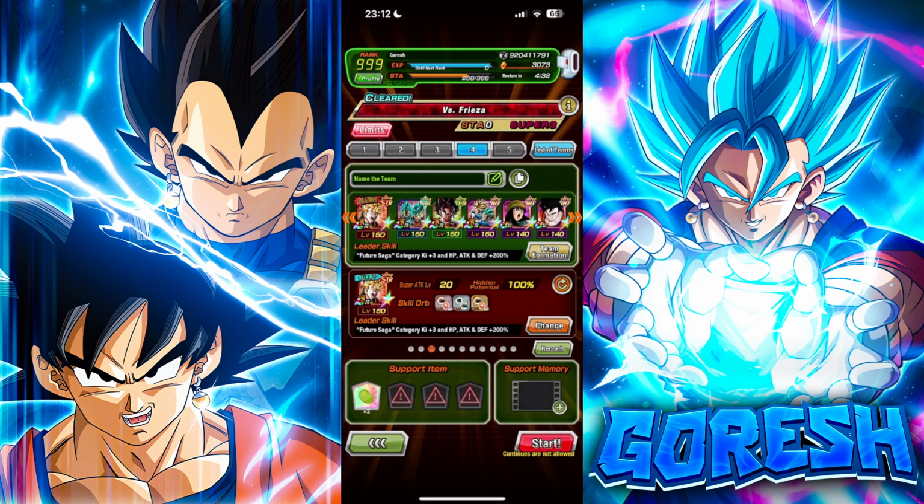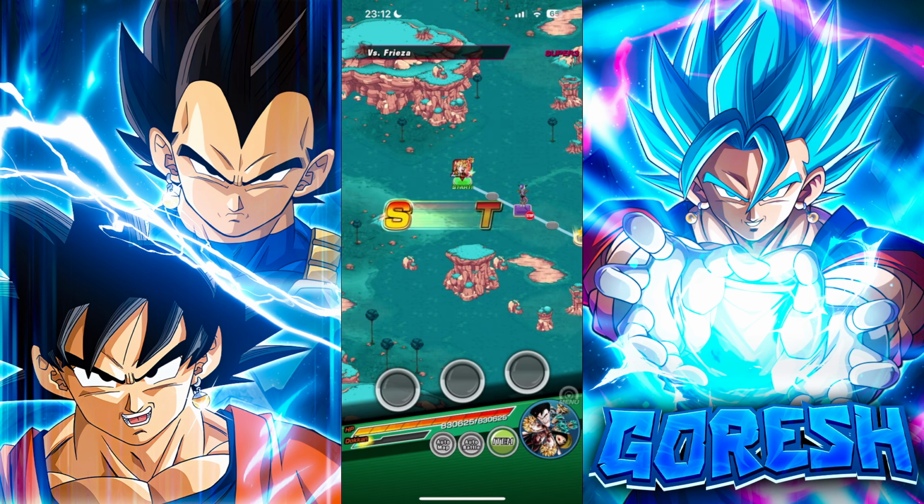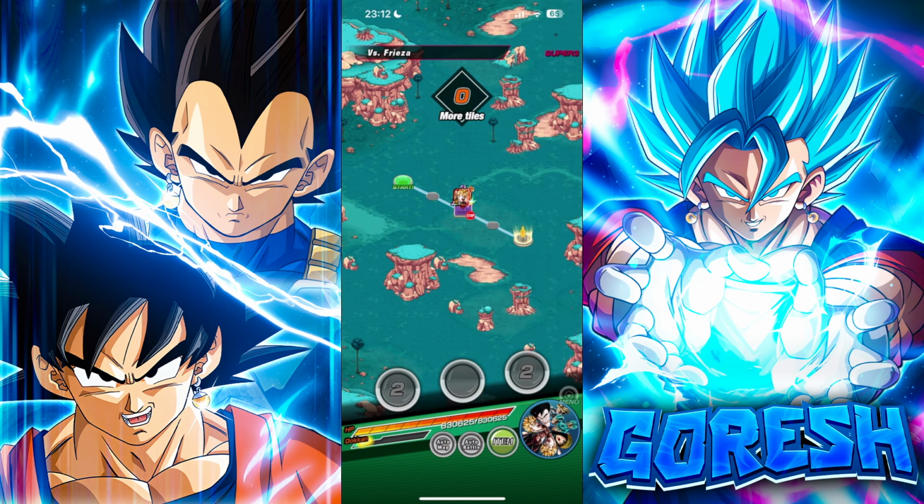But let's go ahead and jump in with this setup here, Future Gohan's own Future Saga team. We'll see how everything looks here. 830k HP, huh? Wow, these rotations suck. Whatever, we can't afford to jump back out. I'm going to turn the skip off, and let's go.